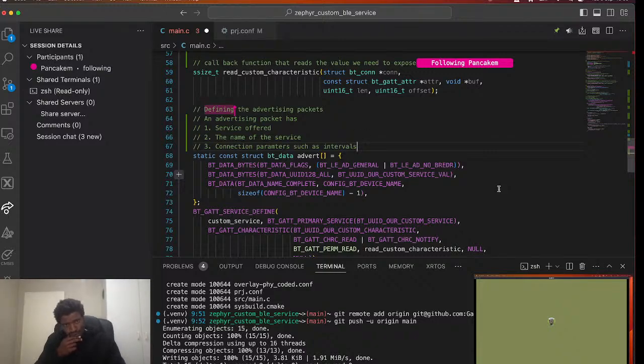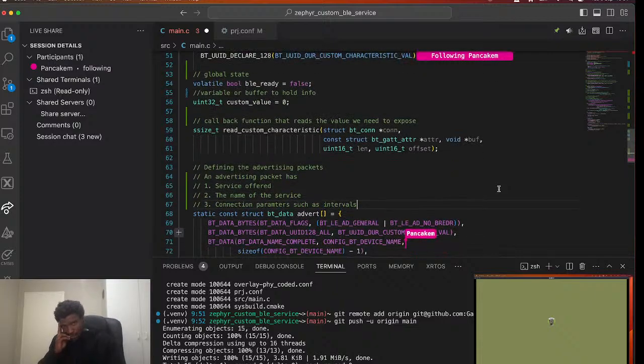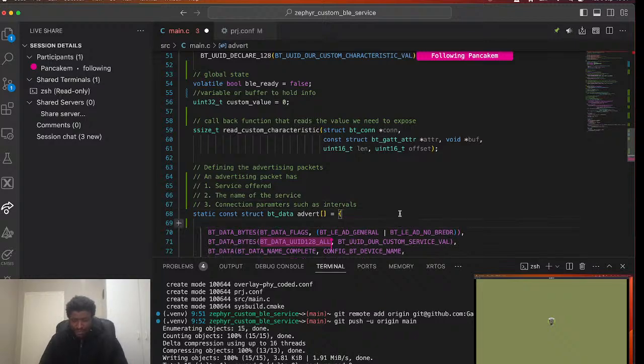So here we enable BLE. We don't need anything from classic Bluetooth, and we make sure we've turned all that off, because Zephyr has some parts of classic Bluetooth implemented. And then we also advertise our custom service. If you notice, we use the 128-bit UUID, so that's our custom service.